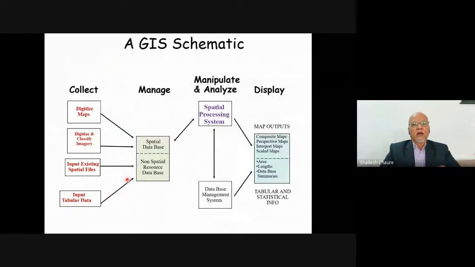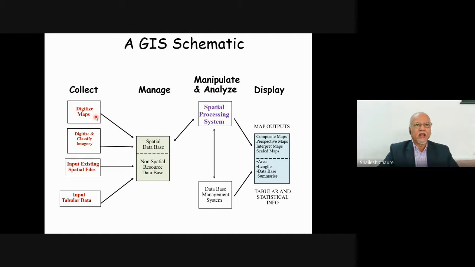Okay, so if we talk about GIS, what do we do in GIS? There are 4 basic broad operations, or processes, we perform. First is the data collection. We already talked about the data collection. That is why we talked about the digitization of the maps. It is a very, very important process. We cannot do without digitization. Digitization is needed, maybe in an automated way or in a manual way or whatever it is.